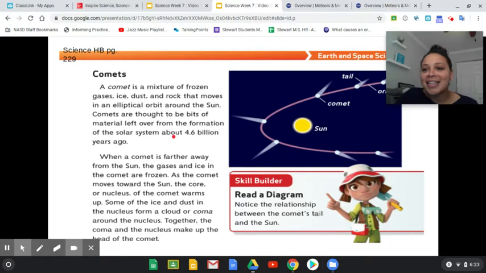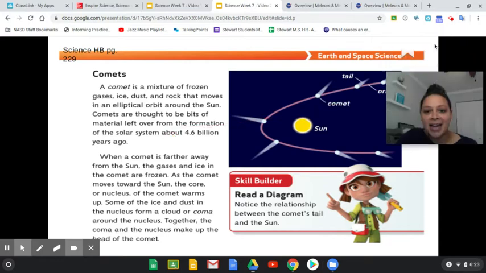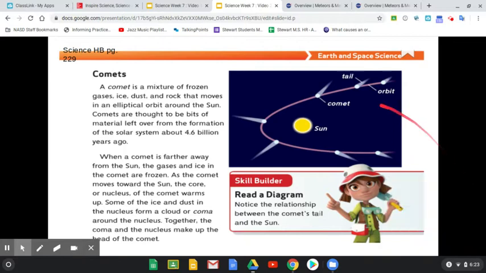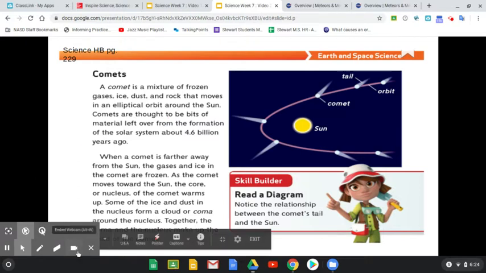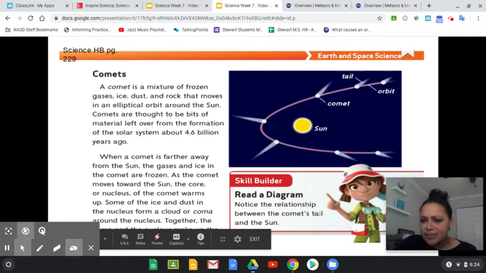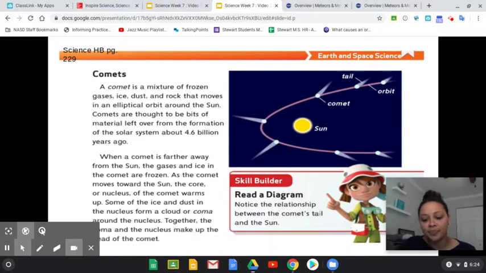All right. The next object in space we're going to talk about is comets. Okay. And so boys and girls, if you were paying attention during the video, what's the difference between a comet versus an asteroid? They are very similar except for one factor. Yeah, so a comet is covered in ice, okay, and an asteroid is not. And so that is the difference between the two. Besides that, they have very similar factors. They're made of dust and rock.